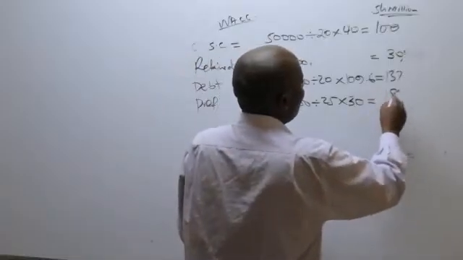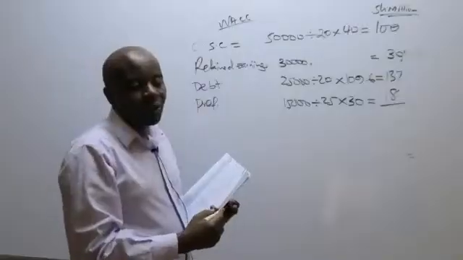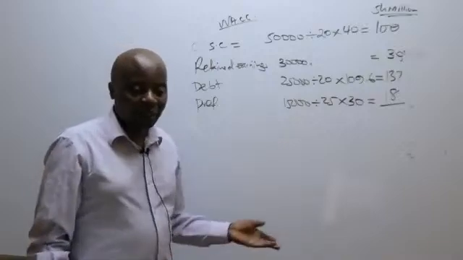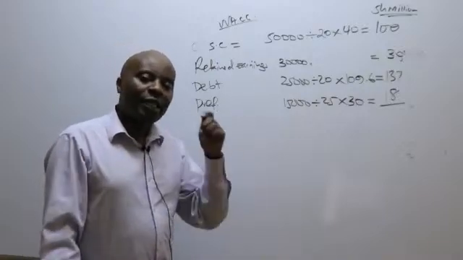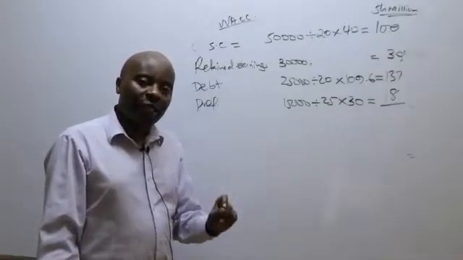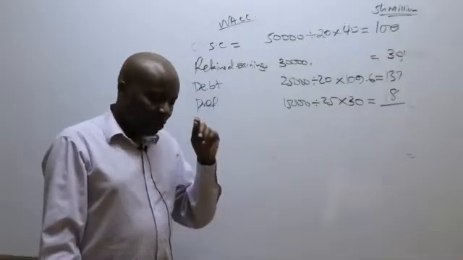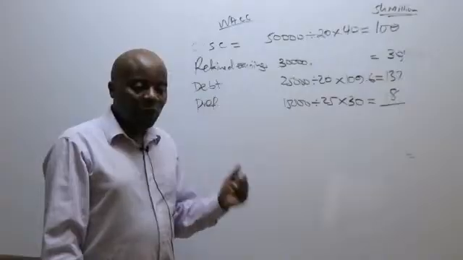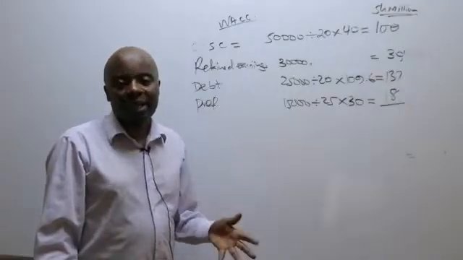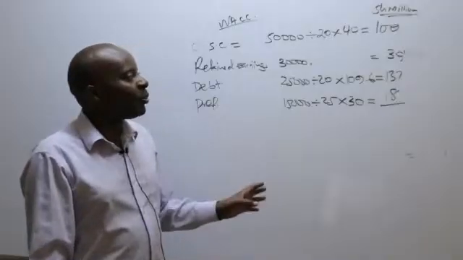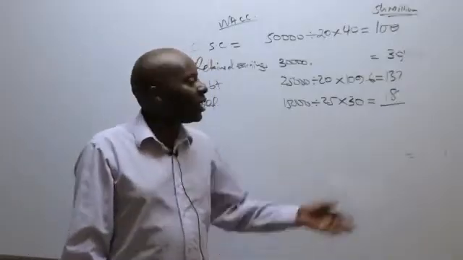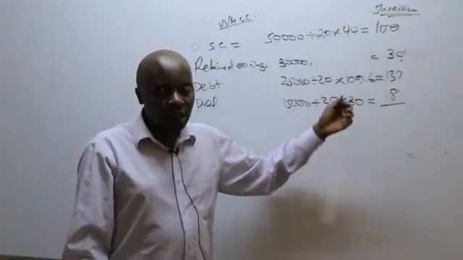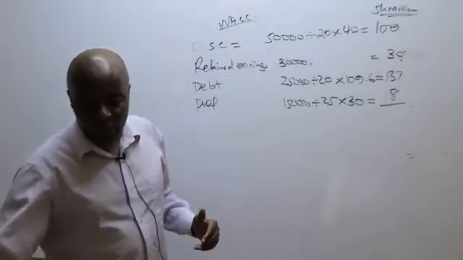So I would want proportions. Remember, there is this school of thought which tells us that whenever we are getting WACC, we exclude retained earnings. To get WACC, it is weight of equity times cost of equity, plus weight of preference times cost of preference, plus weight of debt times cost of debt. And to them, equity should be the ordinary shares that we are going to raise. That still is okay. In marking, some students will argue to remove 30, others will say put 30 there. This time around, let's put that 30 there.